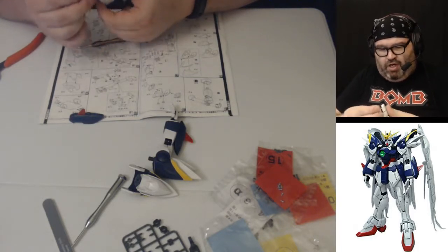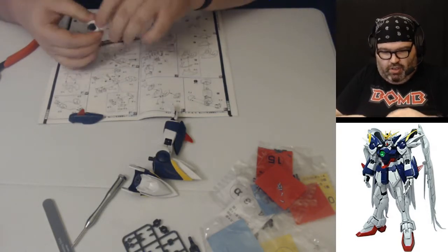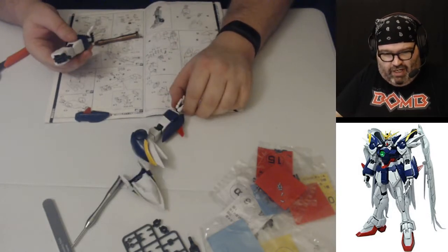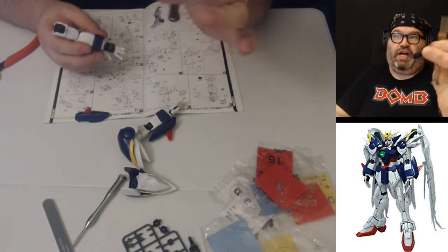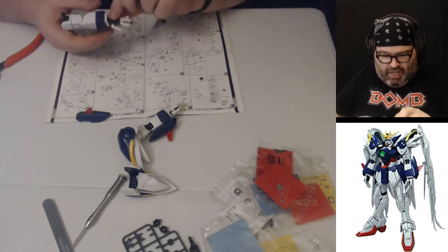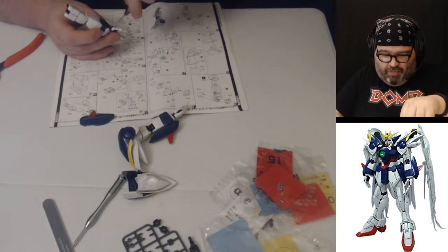I think I messed something up here. We'll figure this out real quick. As always, this is my first perfect grade in years, so I'm telling myself I'm okay with screwing up now and again. But we definitely messed something up — basically we put the hands on wrong. So we're going to separate it. We're going to use this — which is not a separator, it's a Phillips screwdriver. I do need to get a plastic separator like they use to take apart iPhones, but we can still separate pretty easily with the Phillips.